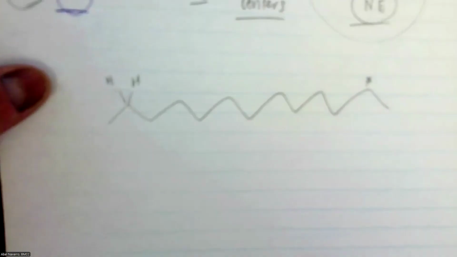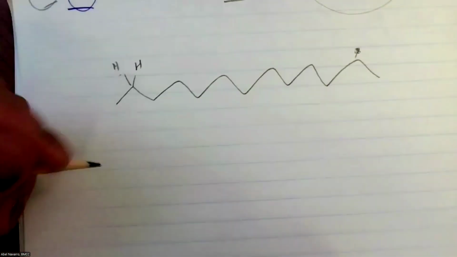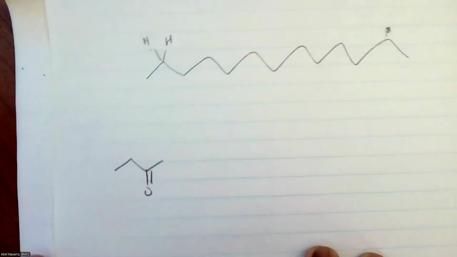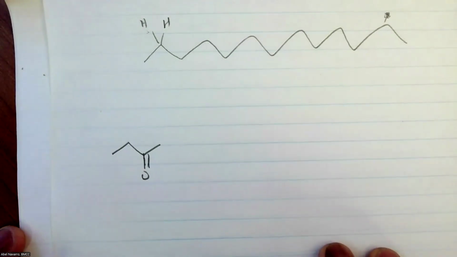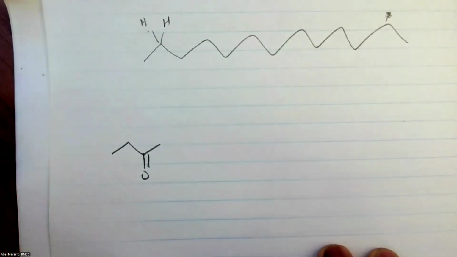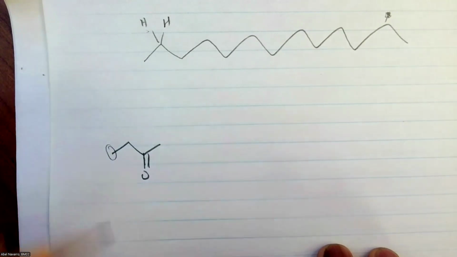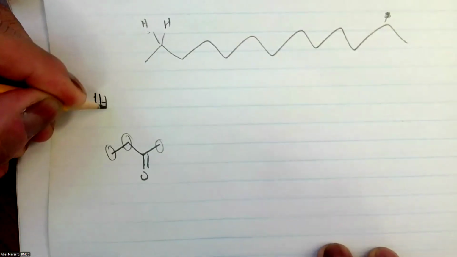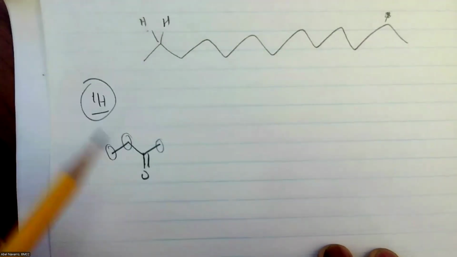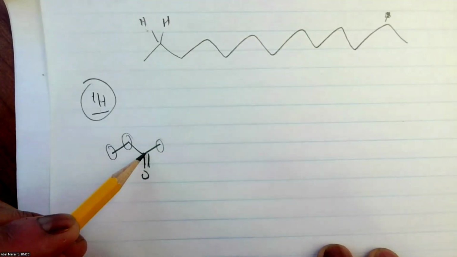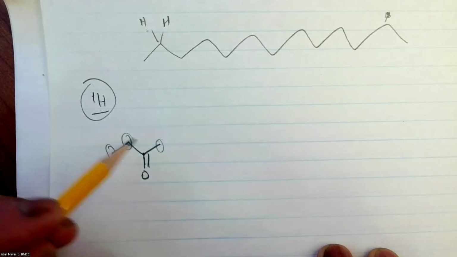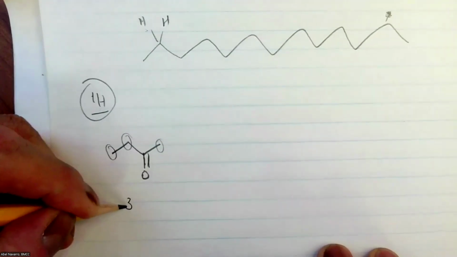Let's give some examples. How many signals do you have in this compound? Is there a plane of symmetry? No. So I'm expecting one signal, two signals, three signals. I'm talking about 1H NMR, right? 1, 2, and 3. Why not this one? Because this one has no hydrogens. And the oxygen has no hydrogens, of course. 3 NMR peaks, 3 peaks.